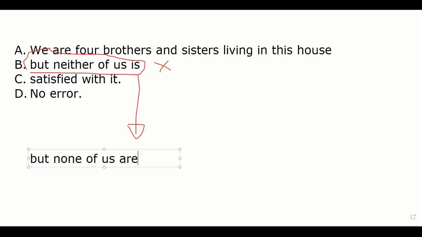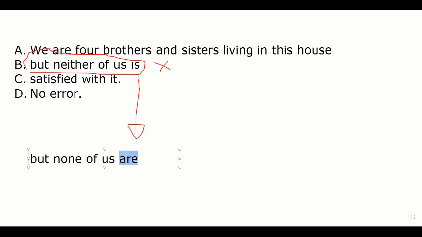Because are satisfied. See, I told you some examples when we discussed subject verb agreement, how we use collective nouns. We have to always think about whether we are thinking of it as one group, as a unit, which does everything synchronously or at a time or in the same fashion, or they are a collection of individuals. Here, none of us are satisfied with it. Everybody will have a different reason to become dissatisfied. So here it's more appropriate to assume this none as a collective noun of individuals, not as one unit. That's why you're going to use R.